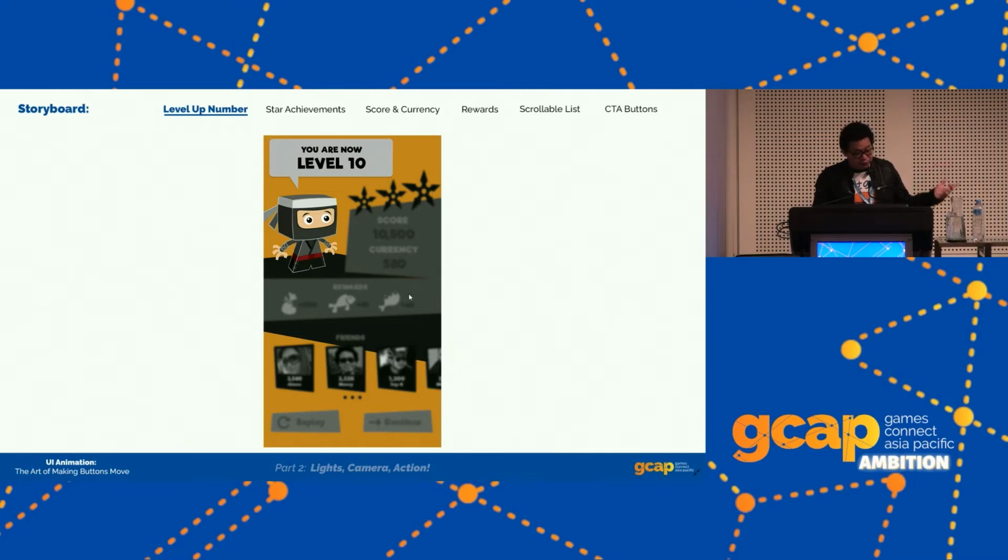So we'll move on to the first one, which is level up. I've grayed out the other areas of our UI screen so that we can focus on the elements that we will be animating. We've got the level up text, and we've got our ninja character to help us spruce up the animation. For celebratory UI screens like level ups, I recommend making the intro animation as good as it gets. If you can highlight the information that's on top of your hierarchy in a very creative manner, that's a pretty sure win. All right, so let's just start with the storyboard now.